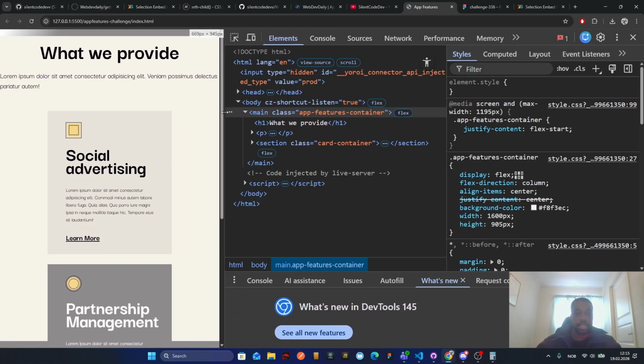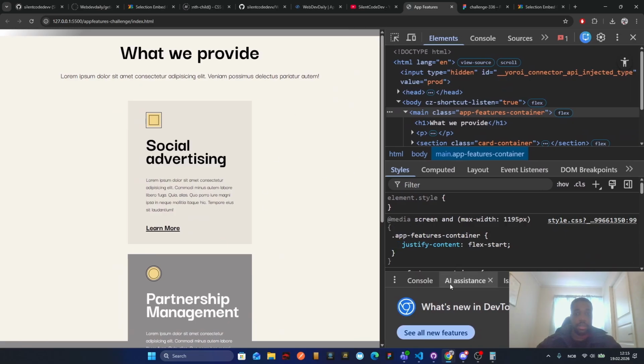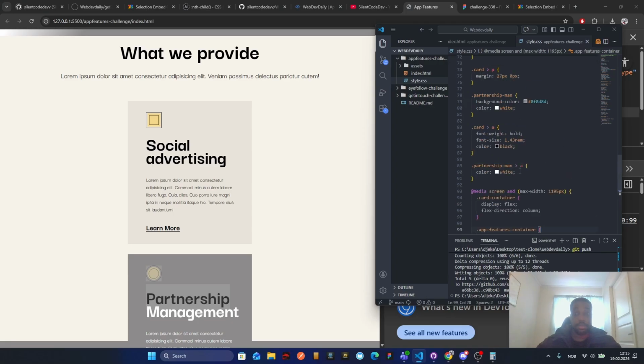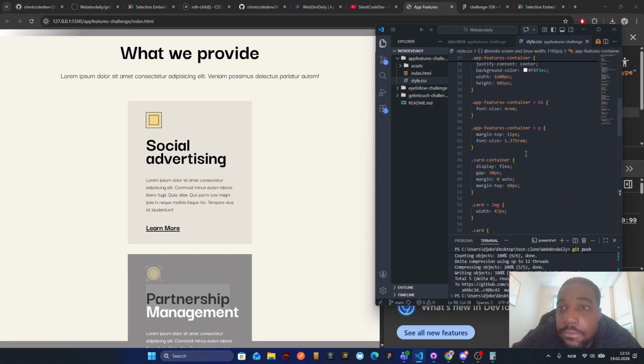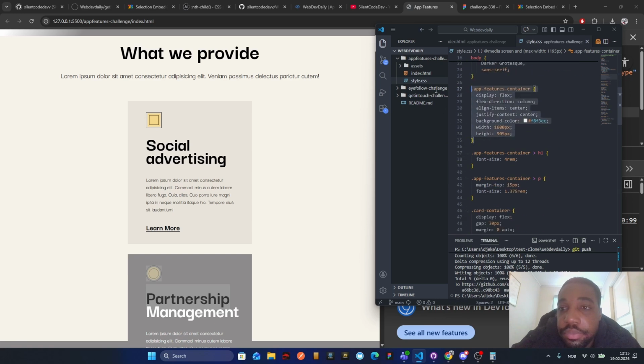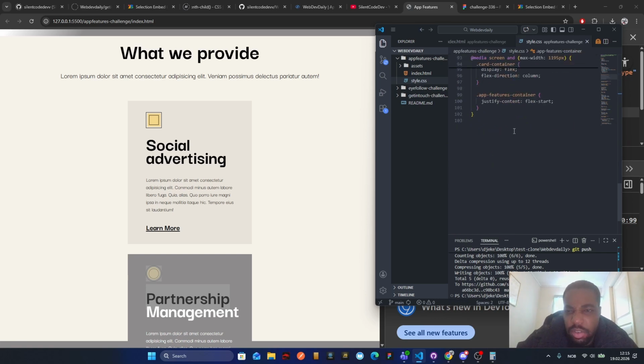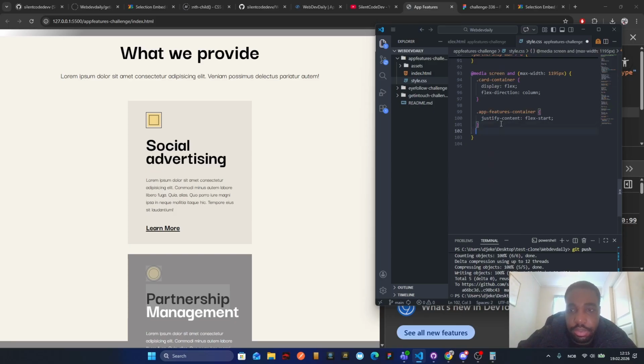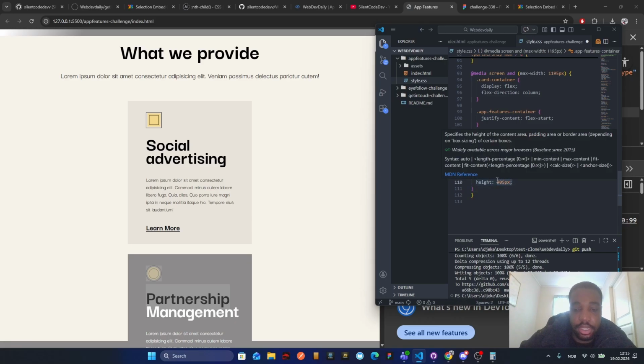Yeah, and also as you guys can see, it looks so ugly. We want this thing to fully cover the thing, so we're gonna go to this. I think we already have that. Yeah, we're just gonna see. So we're gonna remove the actual height. So we can say height 100%.